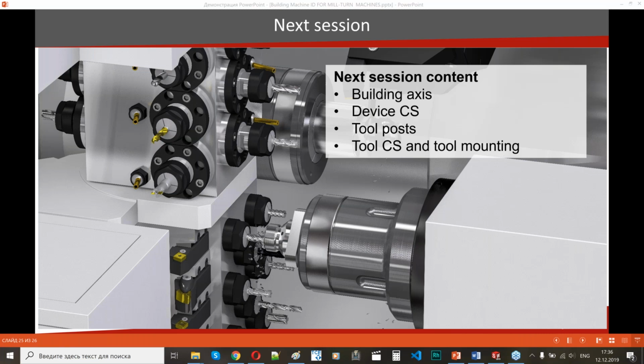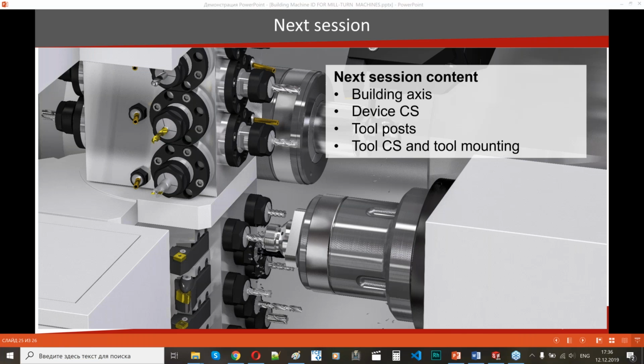One question is, why is the subspindle defined with the same Z direction as the main spindle when the direction in the machine is different? Okay, we will talk about these questions later in the next webinar.